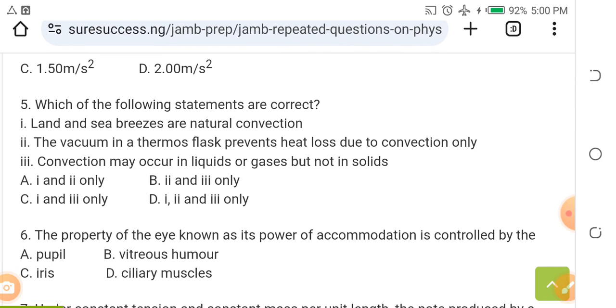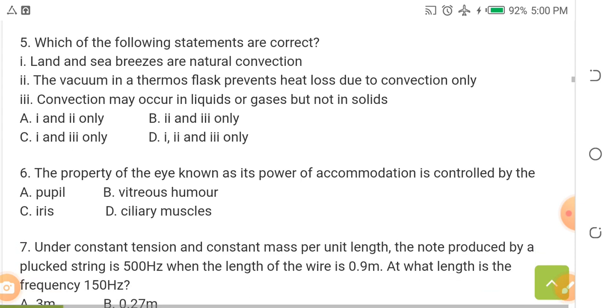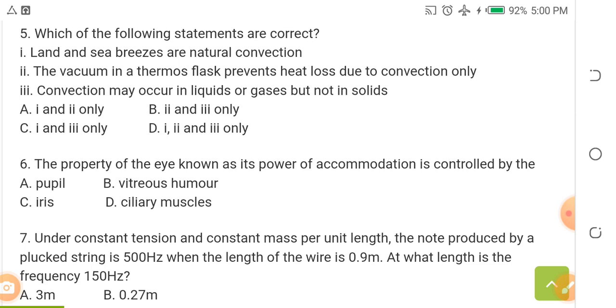Now the second assignment, I want you to go and study the thermoflask, because it's an important area that JAMB will wait for you in. Anytime I give you an assignment, I already know what I'm talking about. Go and study in your JAMB textbook or online, any way you want to do it.